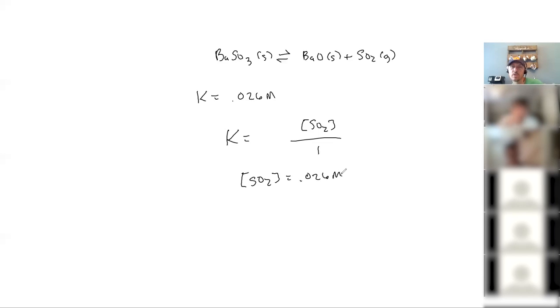So the reason that worked is because we weren't supposed to figure in the solids. That's what you were supposed to catch with that problem. So don't forget that when you're calculating K, don't include solids or liquids. And anytime you're figuring out Le Chatelier's principle and which way the reaction is going to shift, if it's a solid or a liquid, you ignore those. If the amount of those is adjusted in the equation, it will not affect the equilibrium. Okay.